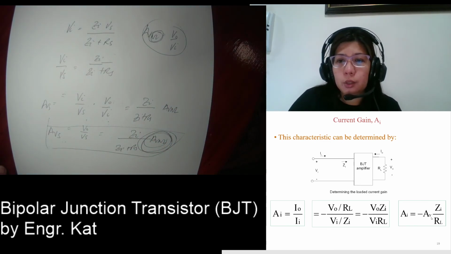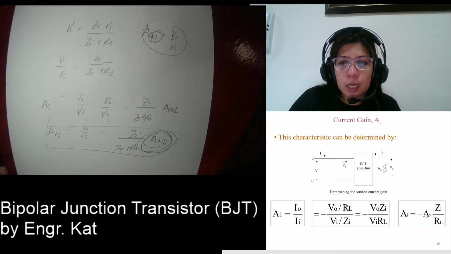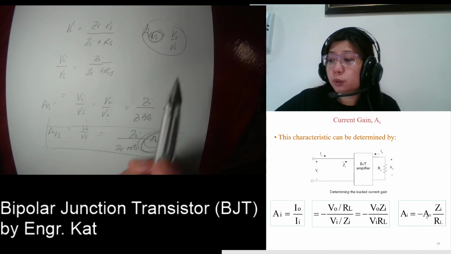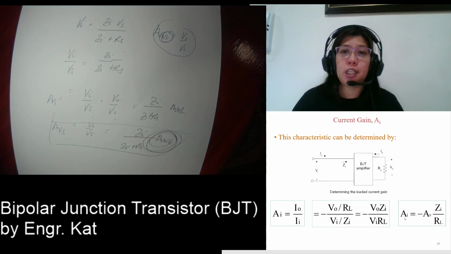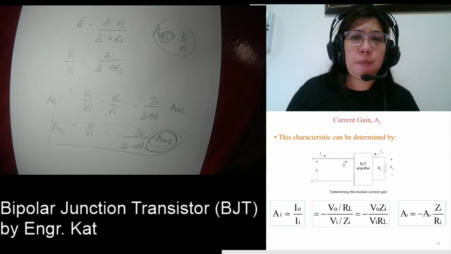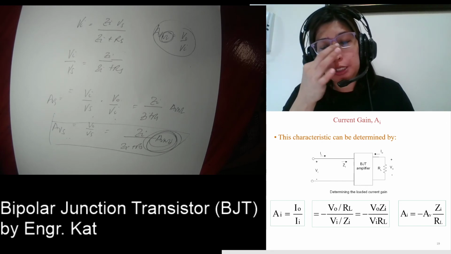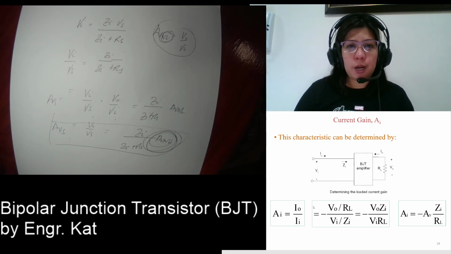Okay, so it's loaded. So the loaded voltage gain, AI is equivalent to the loaded voltage gain multiplied by Zi all over RL. Okay, so Zi is ohms, RL is ohms, so it will be cancelled out. Voltage gain has no unit because volts will be cancelled out. Therefore, just like voltage gain, current gain is a non-unit parameter. So it is a parameter with no unit. Okay? So voltage gain multiplied by Zi all over RL.